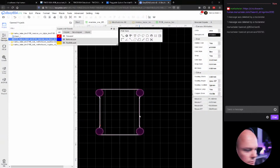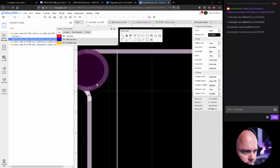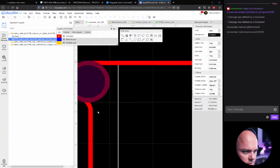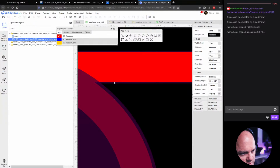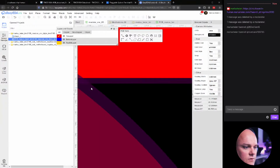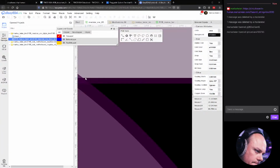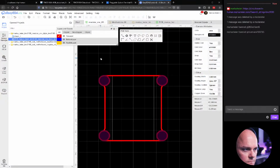Okay, back to the circuit board. So it might be done now. Yeah. Should I also make the bevel here, maybe? Yes, I should. The reason is that you don't want to have super small details like this if you don't need to, because it's going to be acid bathed. And you don't want to leave these kinds of corners if you absolutely don't need to. So let's just save this.